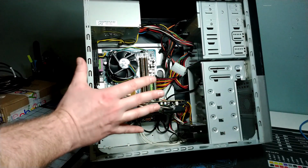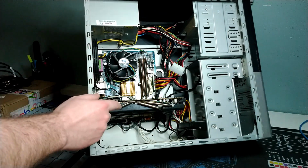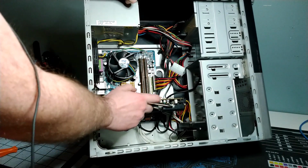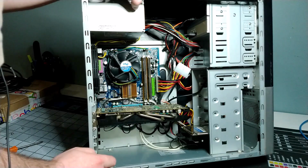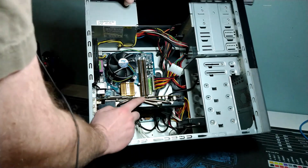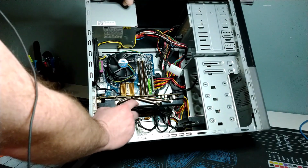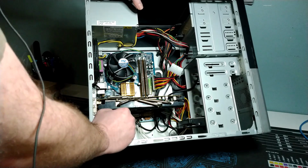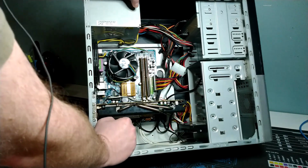I've actually found Windows 10 will run okay as long as that memory is fully devoted towards running Windows, and that's where this guy comes into place. So we've got an HD 4870 graphics card from ATI or AMD, whichever you want to call it, which we've cleaned up and have up and running in here.